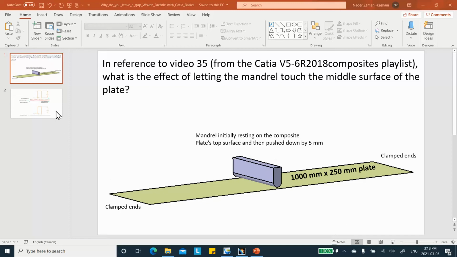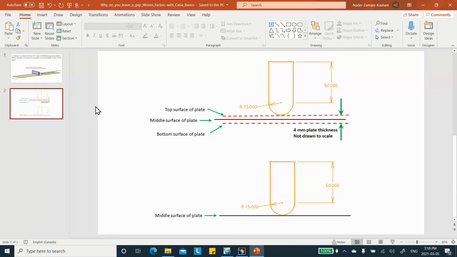Now, when I modeled this, I placed the mandrel 2 millimeters above the reference plane. This reference plane is where the middle surface of my plate is, okay? The total thickness of the plate is 4 millimeters, 2 millimeters up, which is one layer of fabric, and 2 millimeters down, which is another layer of fabric.